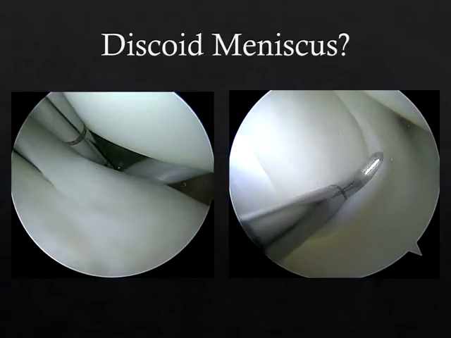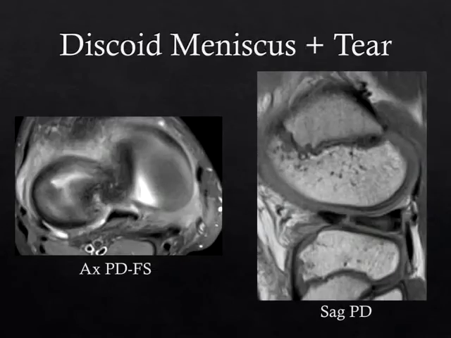Turned out when the knee was fully extended, which is how we image them at MRI, the meniscus kind of bunched up on itself, so it was almost like a very prominent meniscal flounce. And then when the knee was brought into flexion, the meniscus looked completely normal. So here on the right-hand image, probing the free edge of the meniscus, it's just completely normal, no tear. They didn't think it was especially hypermobile, so actually nothing was done for this child.